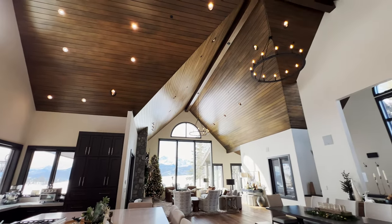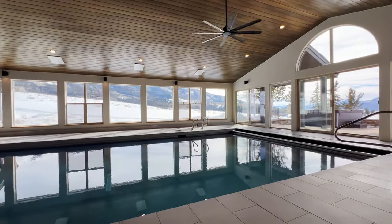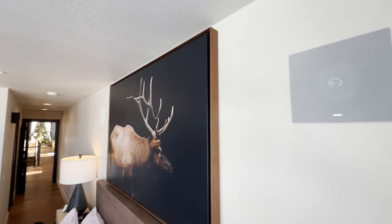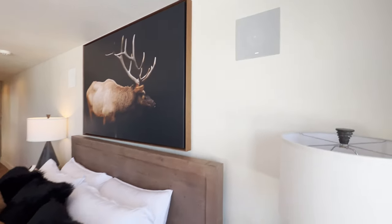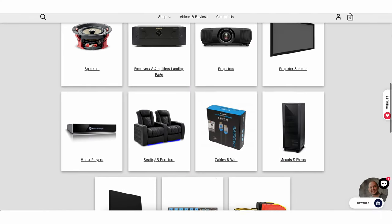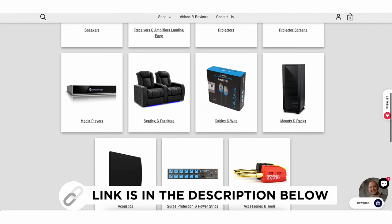Keep in mind, we did do a whole home tour. This is a 12,000 square foot home and features an indoor pool, a lot of outdoor stealth acoustic speakers, as well as Focal 300 series pretty much throughout every single room in the house — from the guest rooms to the primary, game rooms, everywhere. Drop a link up here if you'd like to see the whole home tour. Dream Media is nationwide and we do hand-curated system design. We'll tailor packages specific to your needs and budget. Whether you're DIY or need some help, we have preferred installers in over 28 different states. Reach out today for a free consultation.